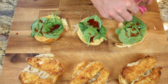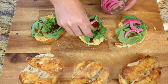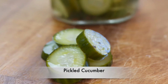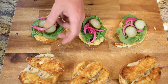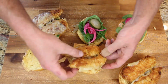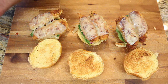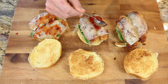A touch of the pickled red onions. Cucumber. And then we'll go boom, flip it back. Flip it back. Just a little bit more of the sauce. Oh yes.